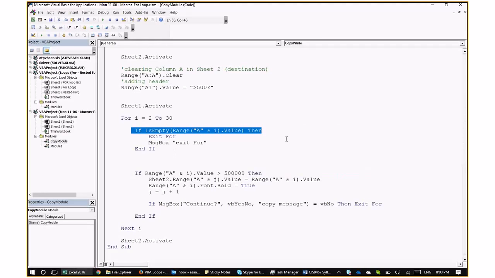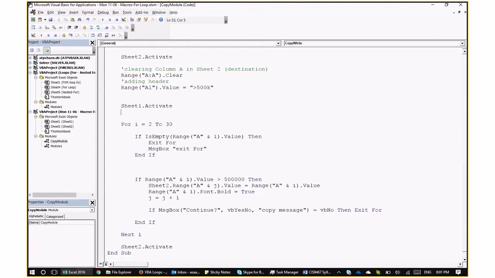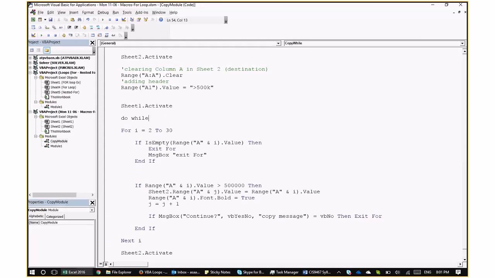So the condition here, we can check while what? Actually, let's do it directly here. Do while. So if we are at, now I need to specify I.